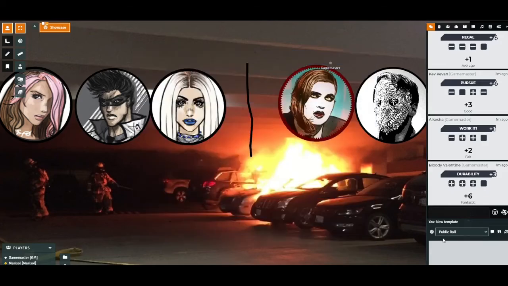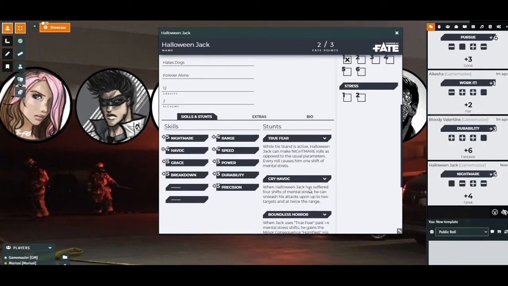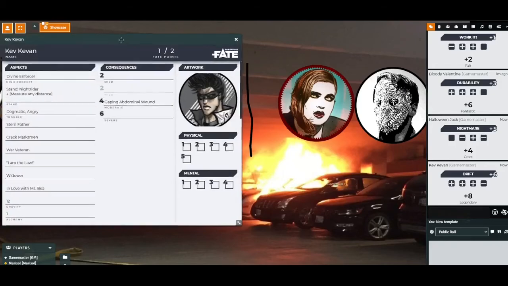Next up is Halloween Jack, who's going to see that he laid on a pretty bad consequence on Kevan, and he's just going to strike again against Kev's drift. So it's a 4, and he's going to, well, let's see if he needs to. Oh Jesus, yeah, he's going to invoke Kev's wound against him, his gaping abdominal wound.